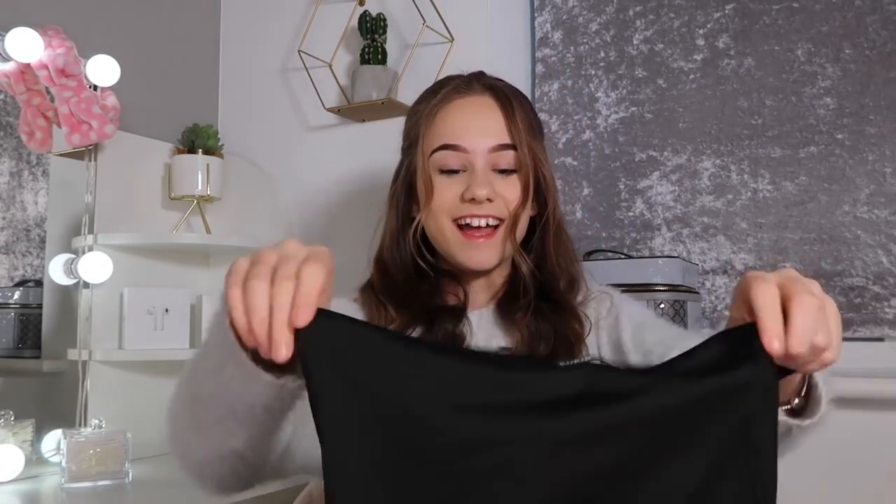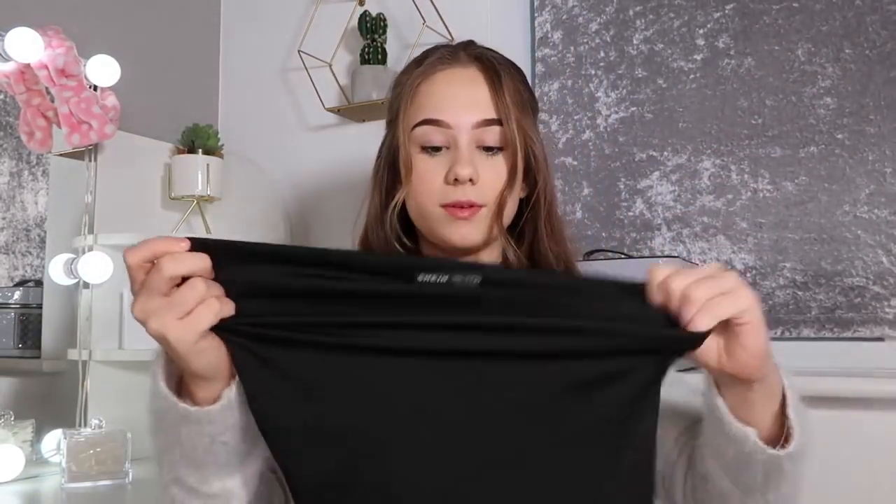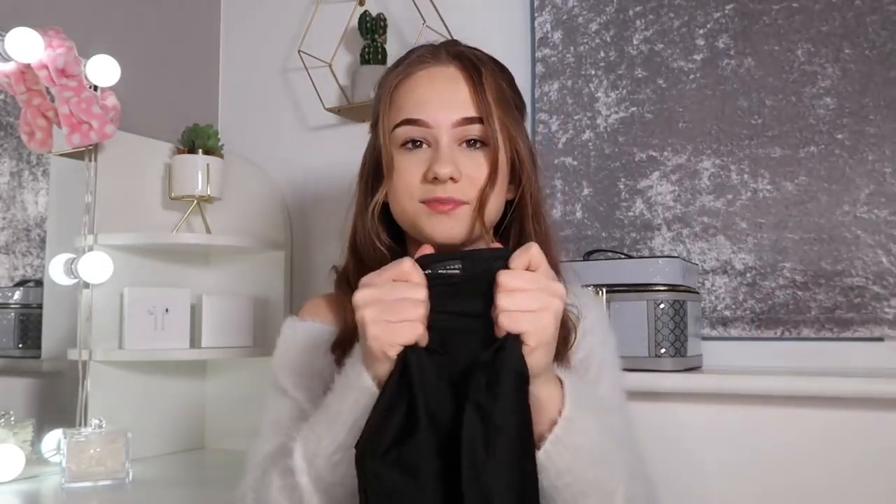I don't know whether I'm going to pull out tops or bottoms, so I'm just going with whatever I see. This is like a bandeau top — I'm pretty sure that's what it's called, a tube top. This one's actually quite long. I'm going to be wearing this as comfy wear, maybe I can wear it out, but it is winter so it's not very practical. I could wear it under a denim jacket though. It's got really thick material — kind of shiny — and it feels really nice.